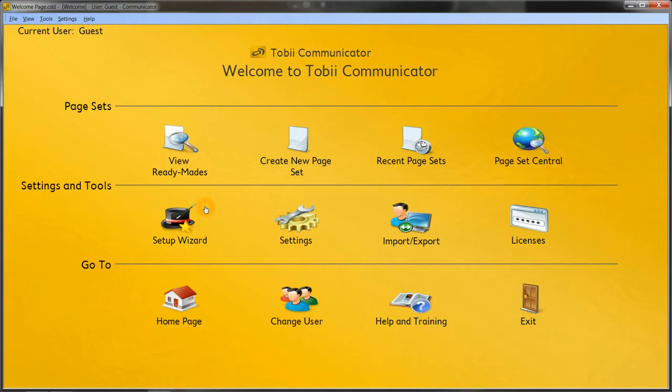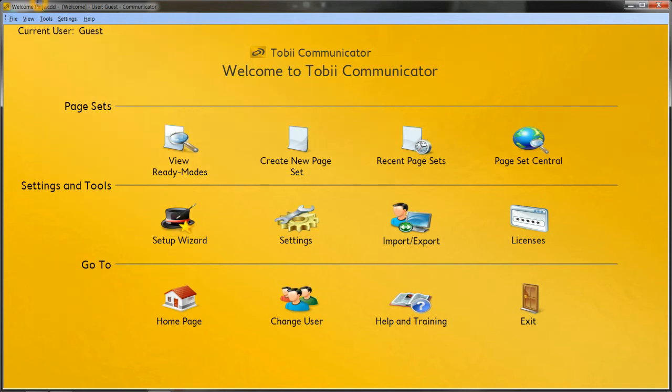This is Communicator on their welcome page. Current user is guest because that's on my laptop. You may actually have a user profile for your child, especially if you're using eye gaze as an input device, to capture all the calibration data and stuff. If you do have a user, I recommend doing this part on the Toby first, because then it will create all the different folders on Dropbox the way that they need to be, the child folders set up, and then you can just go ahead and use edits on your local box. But the steps are the same whether you're on Toby or your laptop.